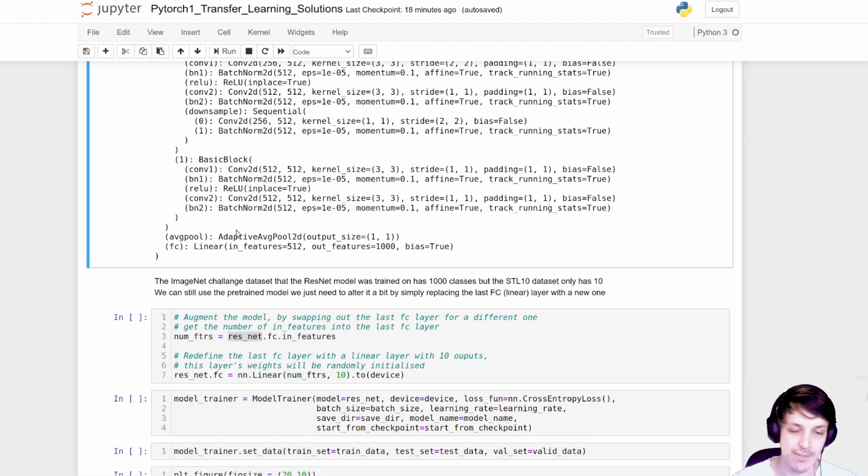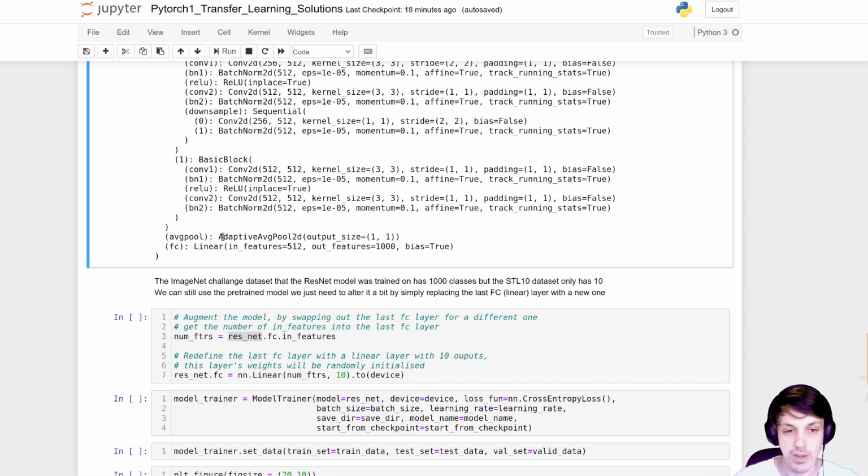And adaptive average pooling is just a dynamic way of creating an average pooling layer where we don't specify the size of the window. We specify the size of the feature map that we want as an output, and then on the fly, that layer will calculate the size that the window and the stride need to be so that the output is what we want it to be.